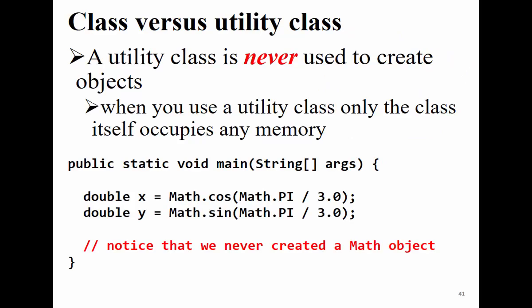Now, a utility class is never used to create an object. Normally, whenever we decide to make a class a utility class, we group some fields and methods that are related to each other, and there is no need to create an object from the utility class to use it. So this is a clear example. We don't need to create a Math object to use cosine and sine. Even for pi, I don't need to create a Math object. Pi is a constant for all the math, so I'm using the same pi for all the calculations. It is static and is a single copy for all the objects.